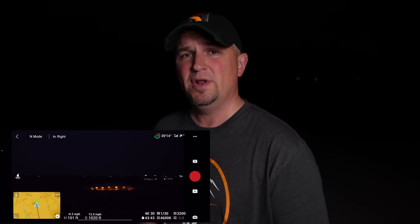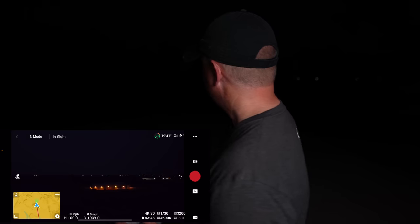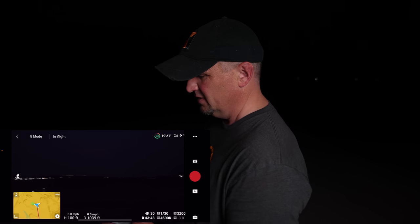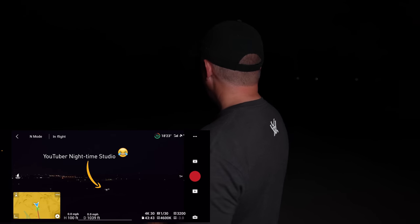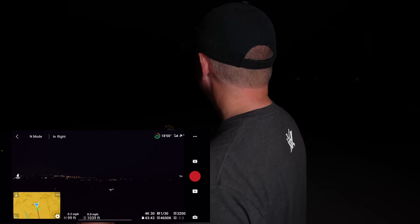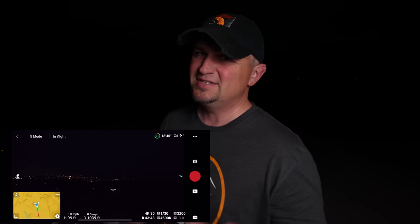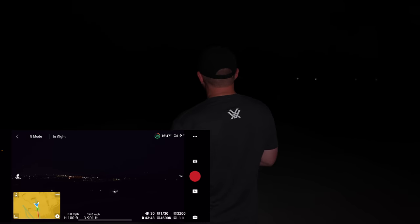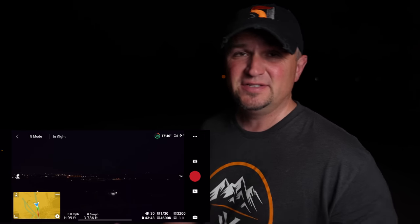At a thousand feet away, one hundred feet high, I can just barely see it. I can see a little tiny flash but that's not doing the job because I can't really tell the attitude of the drone. When I turn the drone around so it's facing me, I can see it quite clearly with the LEDs on the front. But when I'm traveling forward I can barely see the flashing; when the drone is sitting still the lights are very, very bright.